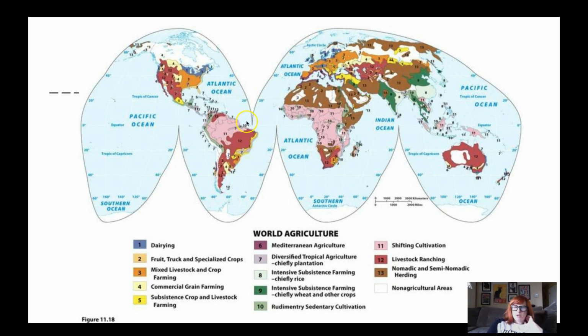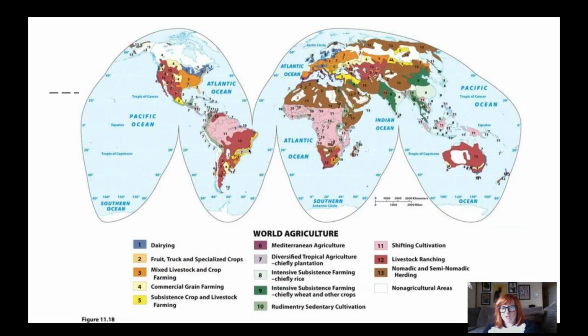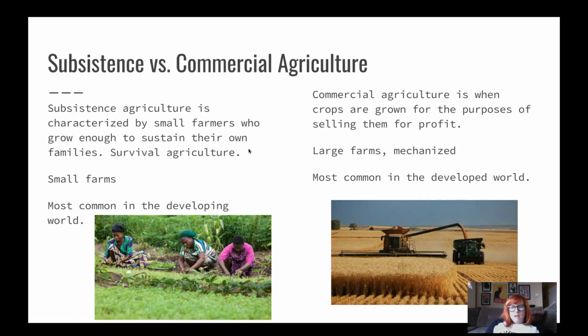So we're going to go over these different types of farming, but just understand that in a tropical climate, you're more likely to find shifting cultivation. On the chart that I made you, I think it would be great to put some regions, like sub-Saharan Africa, but then also say what bioclimatic zone it matches with, and I think that would be really, really helpful. So you just keep using these maps back and forth. They're both in your book as well.